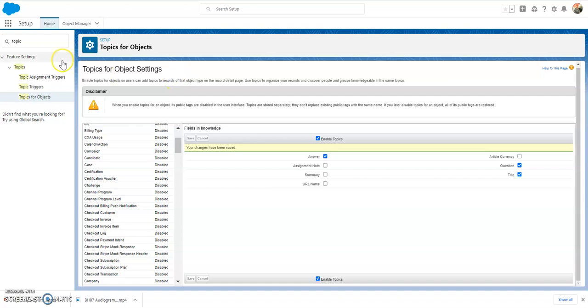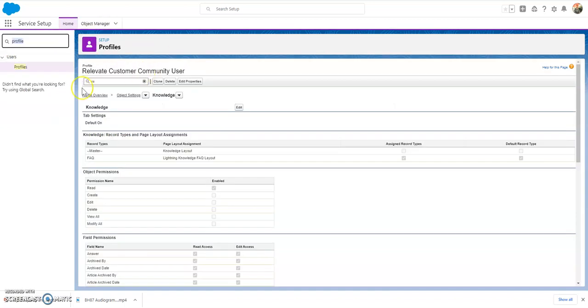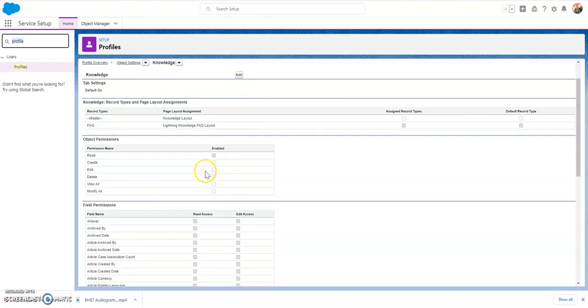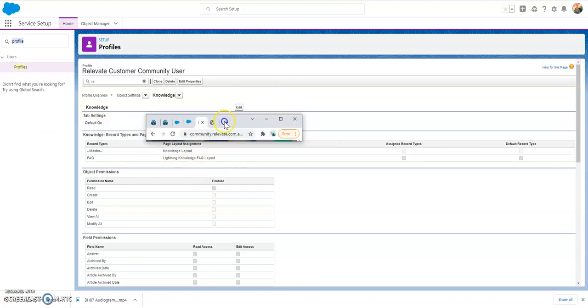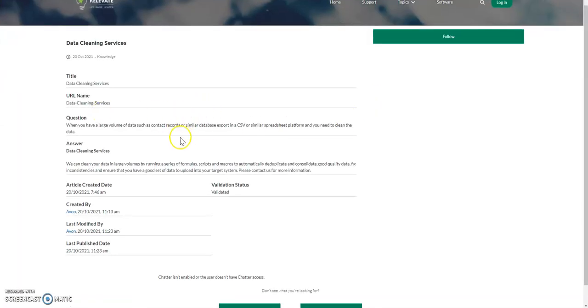So then finally, again, making sure your profiles for your customer community, including your custom ones, any profile that you assign needs to have read access so that they can then be able to see those features in the community. So then at the end, you should be able to have your customer community where you've got your article, your question, your answer. You can hide these things in page layouts, but sometimes you may want to display them.